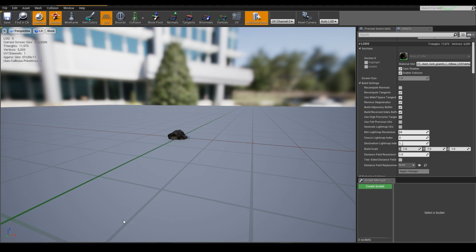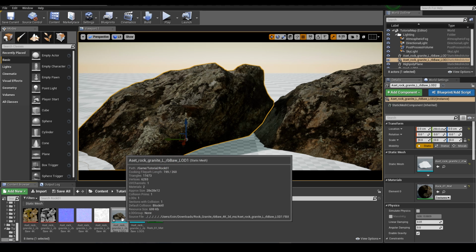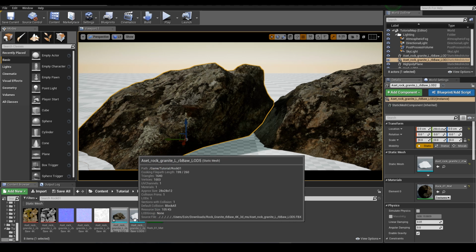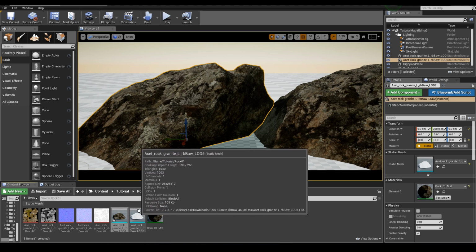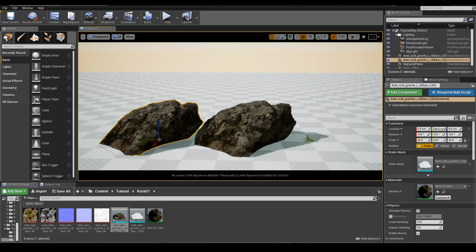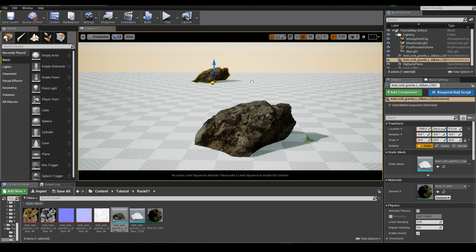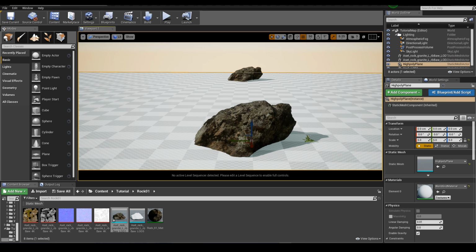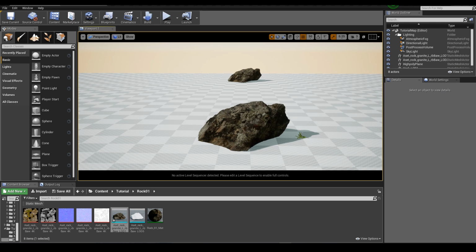If you go over here, or even hover over the assets, you can see the triangle count here is 11,000 triangles, and here is only 1,000 triangles. So basically, the higher the triangle count, the more performance heavy the asset is going to be. So ideally, you'd have the high triangle count meshes up close, and then as you get further away, it would start to switch automatically to the lower LODs with lower triangle counts. So let's set that up right now.